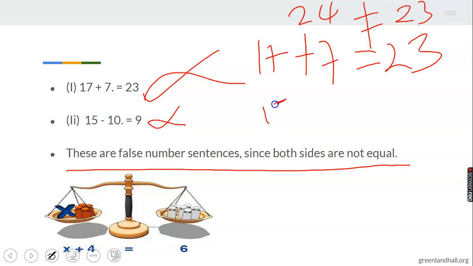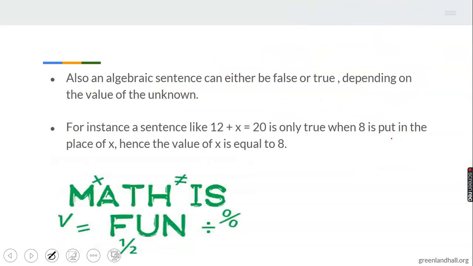Now the other one we check: 15 minus 10, it said is equal to 9. Is that correct? It is not equal to 9. 15 minus 10 is going to give us a resounding 5 as an answer. So when these statements are not true, we know that they are not equal.